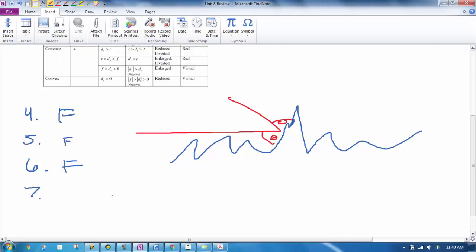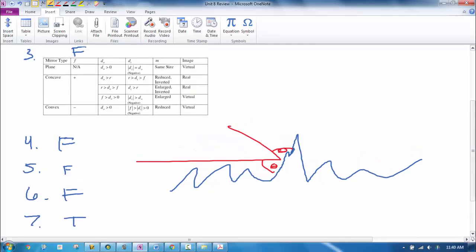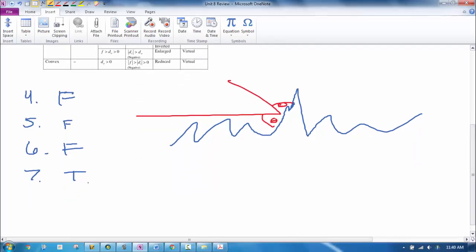Next question is number 7. Number 7 says a plane mirror produces a front-to-back reversal of objects. That is true. In fact, you can get some of that information from here. Actually, that information is not on this column, but you know from looking in a mirror that things flip. So your right arm looks like your left arm and so on. So that is true.